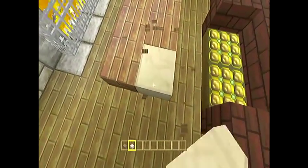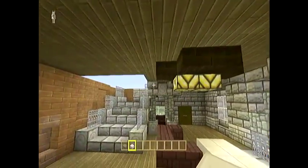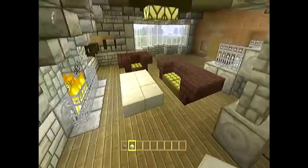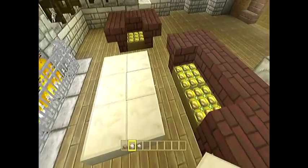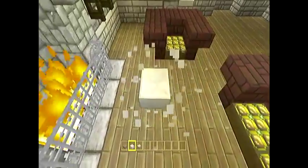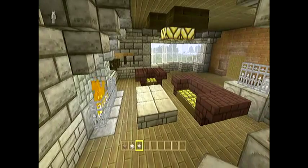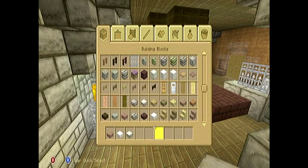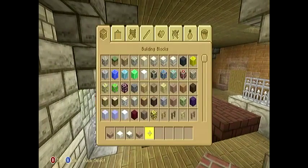If you go with the quartz slabs, always a strong one for a coffee table, but there's a lot of dark colours in this living room, and that is kind of shockingly bright compared to them. I'm not entirely sure about that. Maybe sandstone. Maybe. Oh, that is not the sandstone. This is the sandstone. I think that's going to be our best bet, really, when it comes down to it. I mean, none of the other stones, that's for sure. Probably not the bricks. I'd be very surprised. No, not the bricks at all.